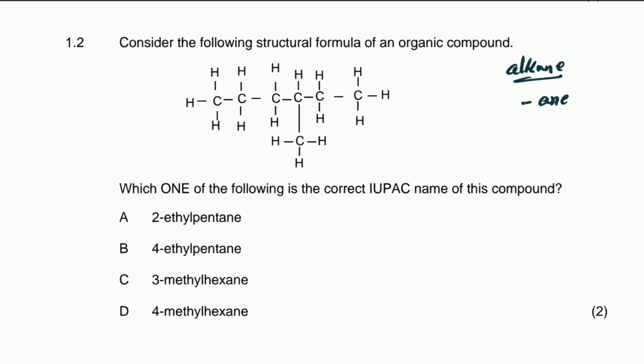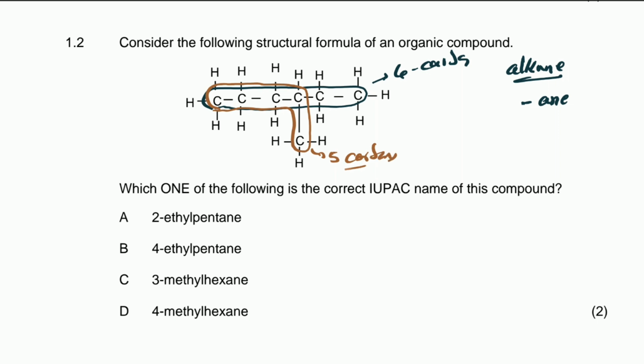The second step is looking for the longest continuous carbon chain, and here you have two options that are clearly long. One of them is when you go straight, and in that case you have 1, 2, 3, 4, 5, 6 carbons. The other option is to turn down, and in that case you have 1, 2, 3, 4 and 5. So 6 is the longest one, and therefore we are going to take the straight one.